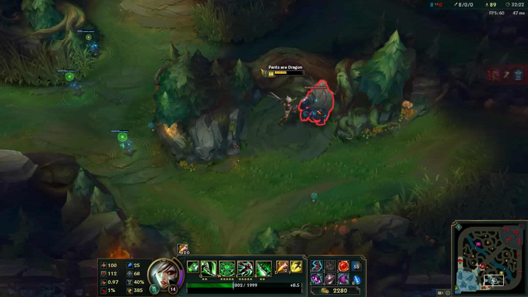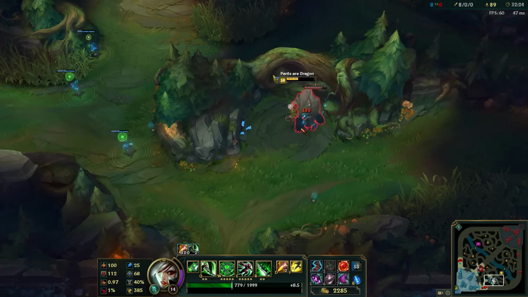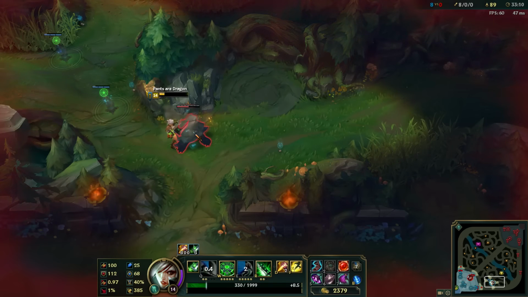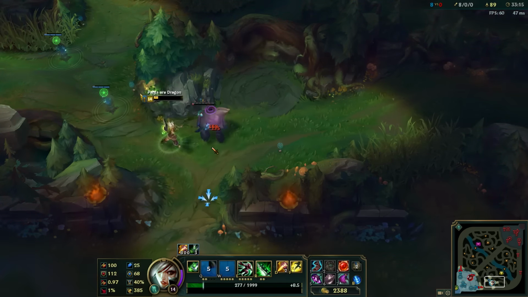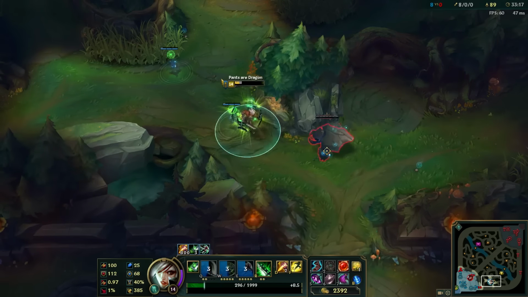The way you know you've done it wrong is if you go through the minion. That means you didn't do it correctly. So yeah, practice this on the jungle camps if you can. This is also probably the indication of what makes a good Riven versus an okay Riven.